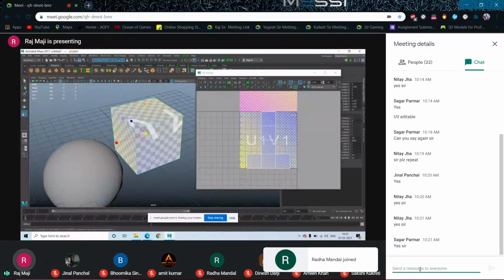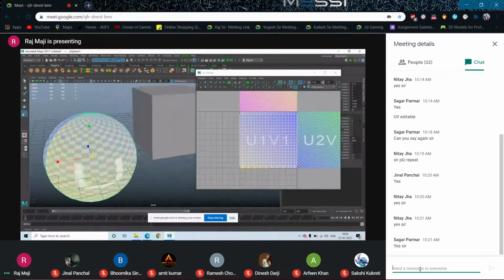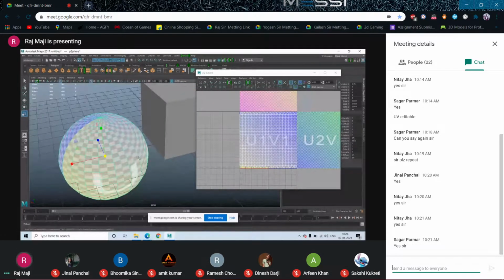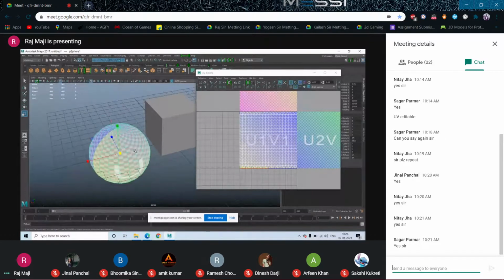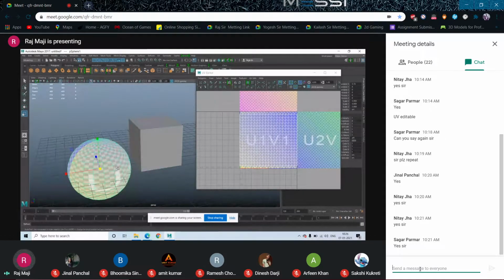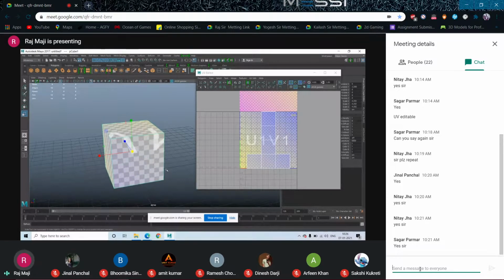Okay, the linear objects you can get this, but for most of the organic shapes, a little bit of distortion will be there. Okay, and we need to compromise on that, and that's fine. There is no problem. Okay, so now let's concentrate on this and try to understand what's happening.